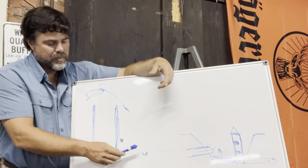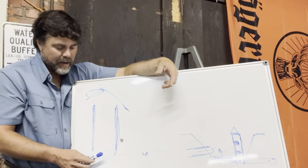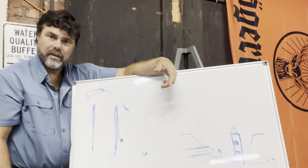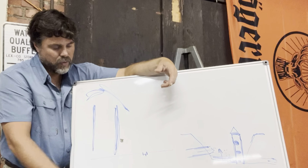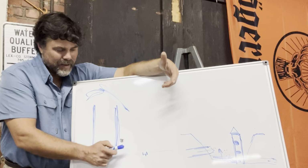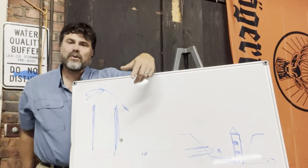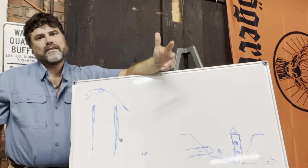Another thing that I tell people, when I'm driving around and I'm looking at ponds that I maintain, I notice that a lot of people, it'll be raining outside and their irrigation systems will be running, so their yard's getting water twice in one moment. Doesn't need that, and all that does is taxes your stormwater pond. There's some things you can do as a neighborhood to save money on this, but it starts one person at a time.